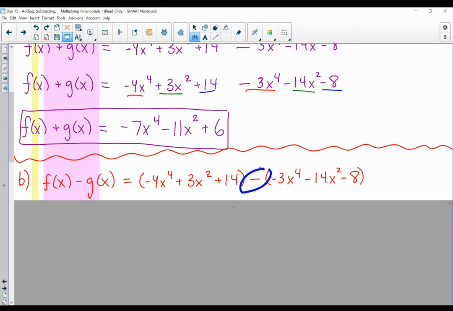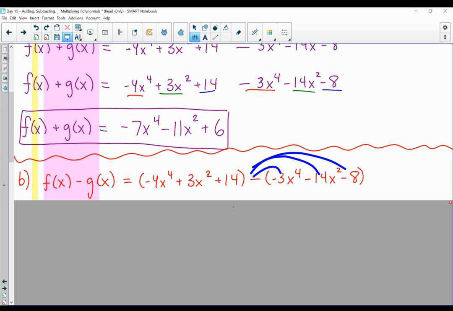What this means is I actually need to distribute it to each of these. And what that's going to do is change the signs of my second polynomial. So whatever is being subtracted, all the signs are going to change. And it turns out that all of these are already negative. So that means each one of these negative signs is actually going to become a positive. And again, that's because we're distributing this negative in here. Negative times a negative becomes a positive, so on and so forth. Negative times a negative becomes a positive.